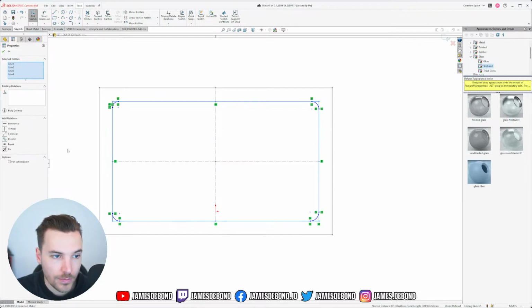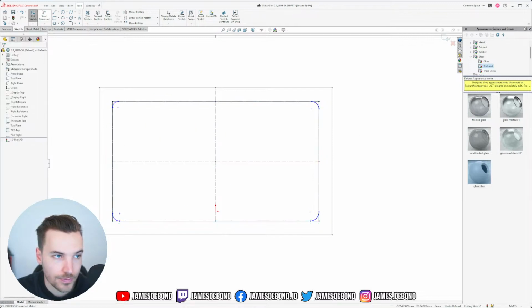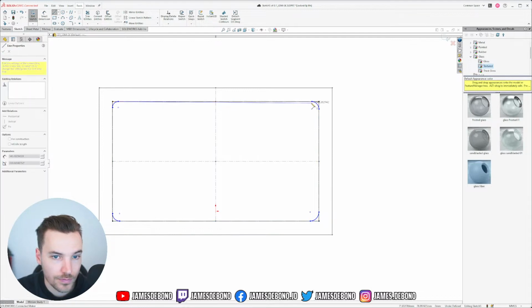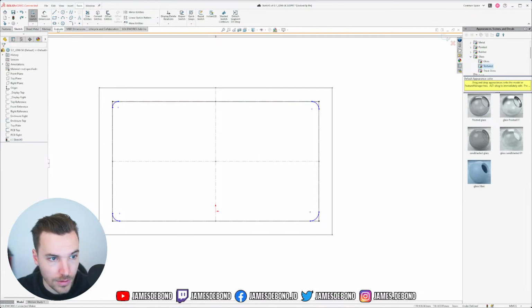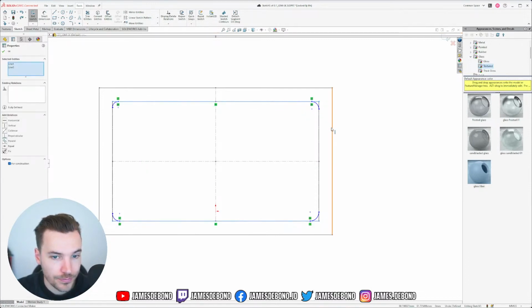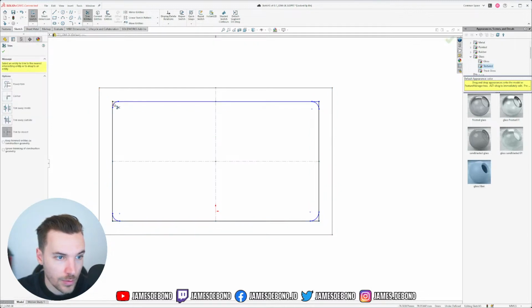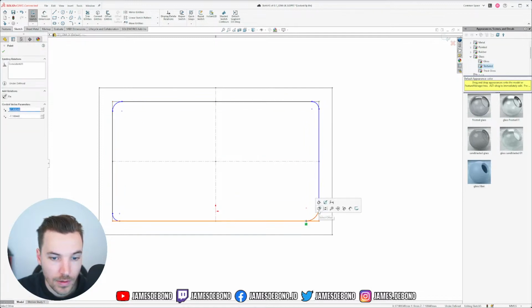Actually, I can just trim these and then I can just link these to the sketch underneath.